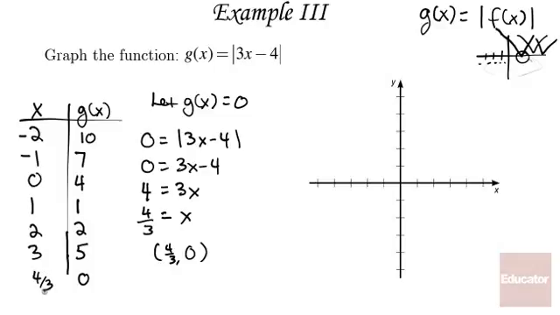Now, I have a bunch of points, including where the point of the V is, so I can go about graphing. And I'll start up here. I don't even have to worry about labeling this lower part of the y-axis because I know that I'm not going to have any points over there.